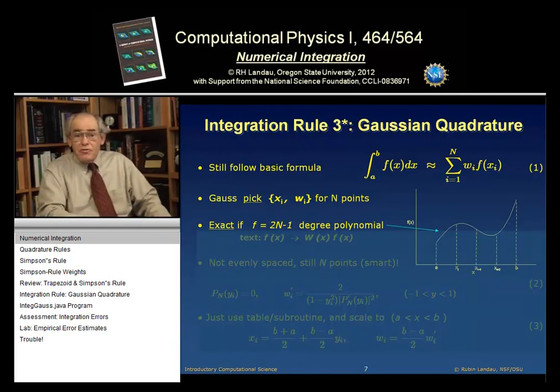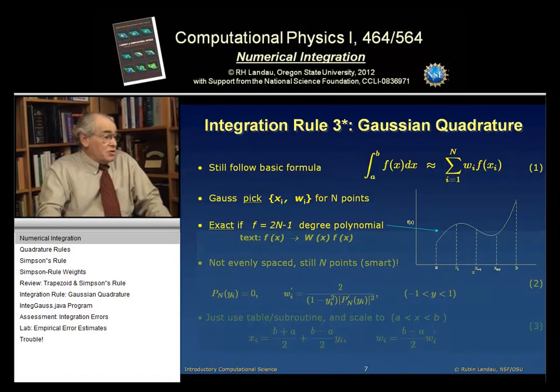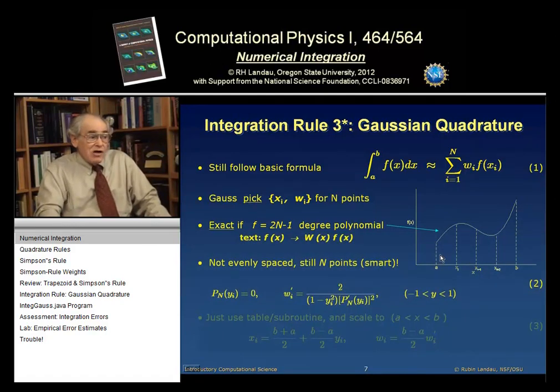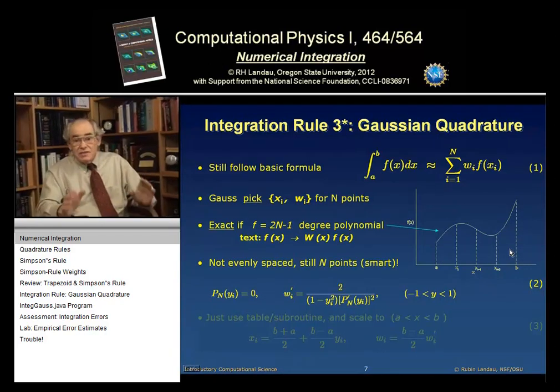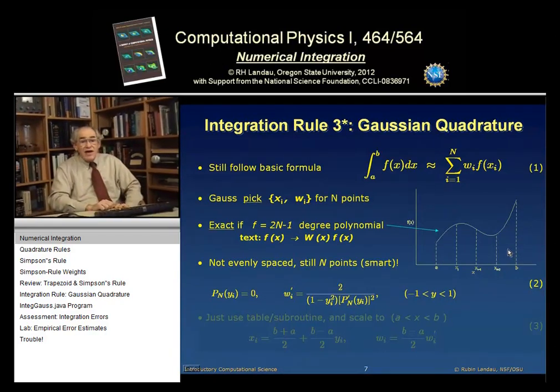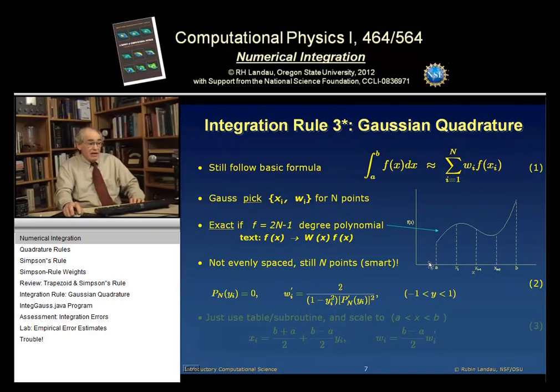So let's talk both about what the solution is and how you use the solution. Okay? So here again, we have now a function we want to evaluate, but the values of x will not necessarily be uniformly spaced. In fact, they won't be. None will occur at the endpoints, and they'll be symmetric around the middle. They're called Gaussian quadrature points. And what Gauss discovered here on equation 2 is that the points occur at the zeros of the Legendre polynomials.